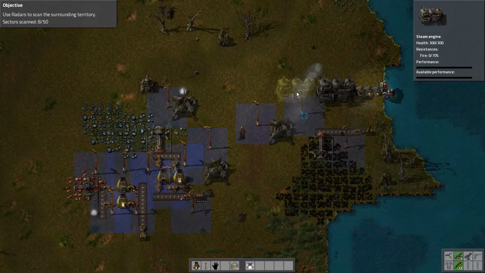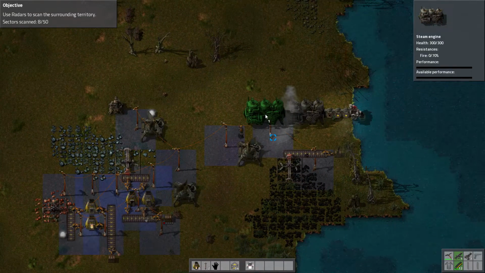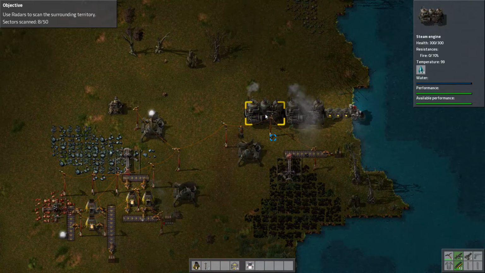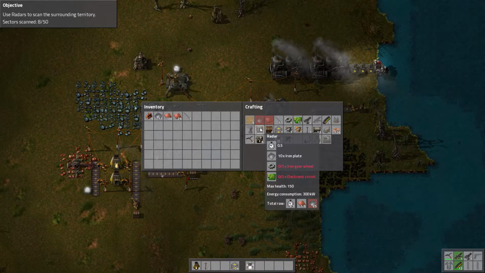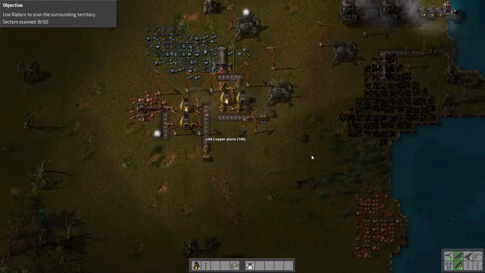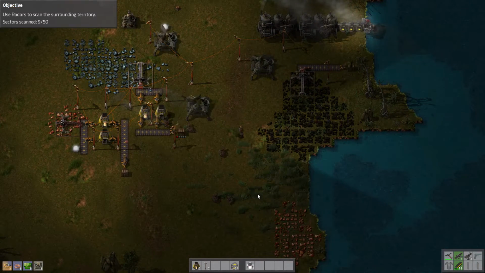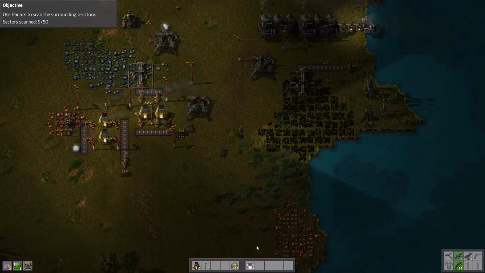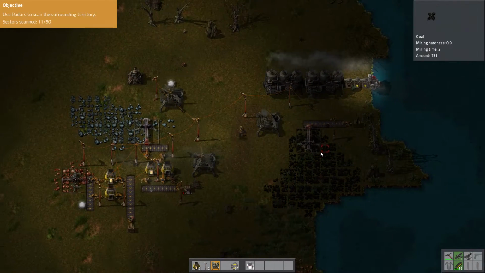There it is, and it should just be allowed to be put down right like this. Yeah, that should be able to supply us with way more power, which will also allow us to supply more power to radars. And it's going to be speeding up the process. Let's go and do that. Oh, copper cables. We need a lot of those.